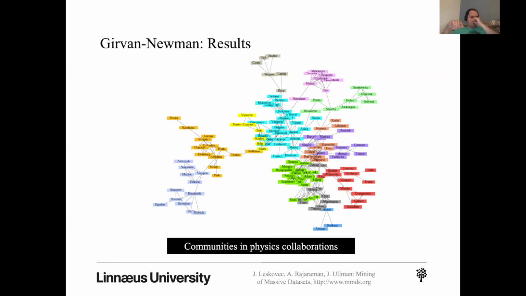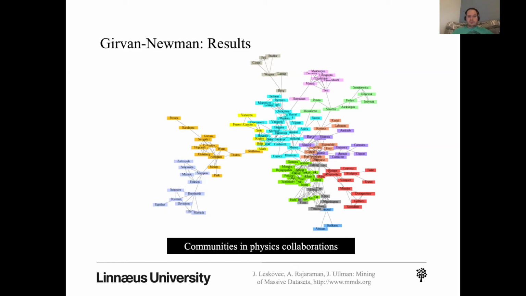This is the skeleton of the algorithm, and we will take a look at how to actually compute the betweenness. But first, this is just an example of the kind of results you would get from doing that, right?